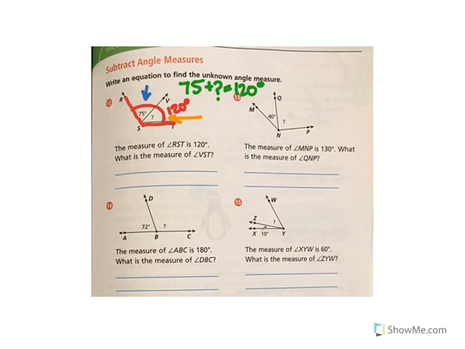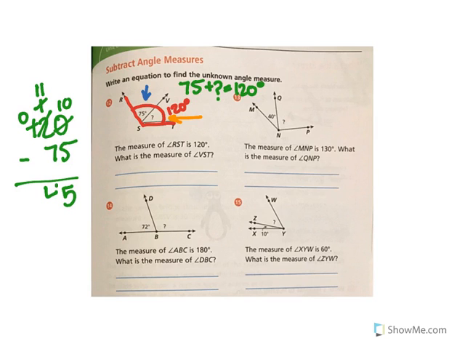How would I figure out what that question mark was? If you said subtraction, you're correct. I'd do 120 degrees, and I'd subtract the 75. Can I do 0 minus 5? No, so I have to borrow from the 2. The 2 becomes a 1, the 0 becomes 10. So what's 10 minus 5? It's 5. Can I do 1 minus 7? No, so I have to borrow again. That becomes a 0. This 1 becomes an 11. So 11 minus 7 would give me 4. So I know that the question mark would be 45 degrees.